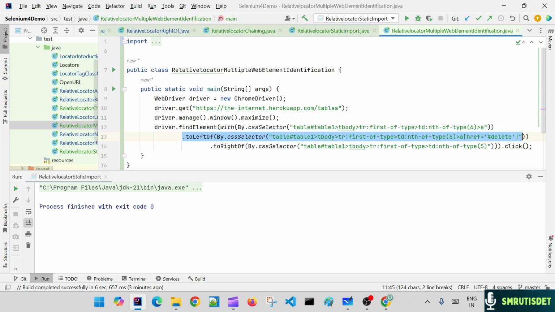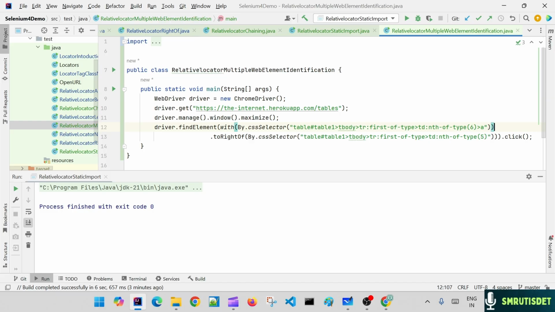So I can get rid of these things. To left of we don't need. Dot to right of this is a selector. Remove this one. What is it going to give?